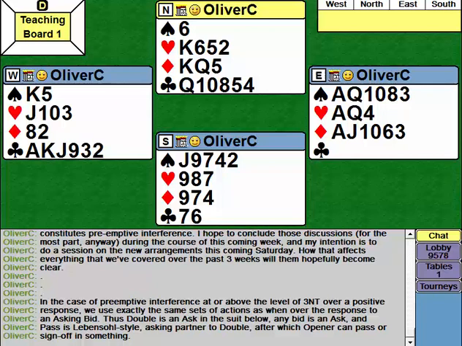Okay. Anybody got any questions about action over preemptive interference? Like I said, the conditions under which that kicks in is about to change. I don't necessarily know exactly what it's going to change to yet, because we may change our minds over the course of the next 6 days, but it won't be simply a jump to a level of three no trumps or higher. It will be slightly more sophisticated than that.